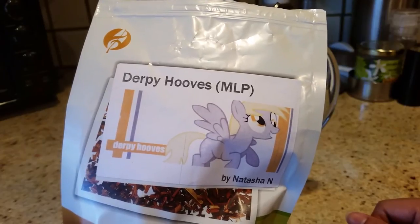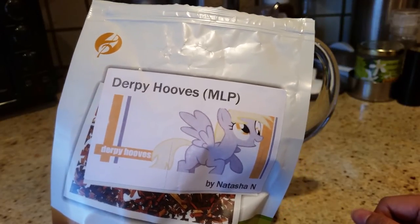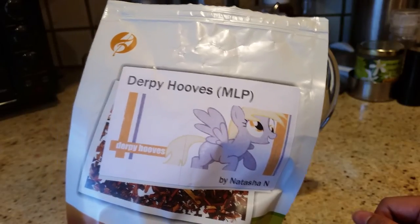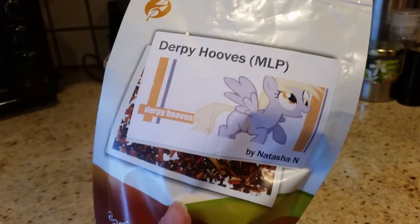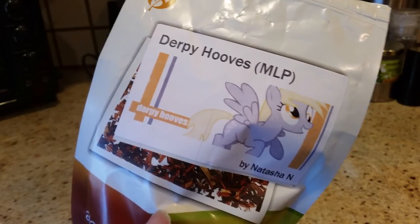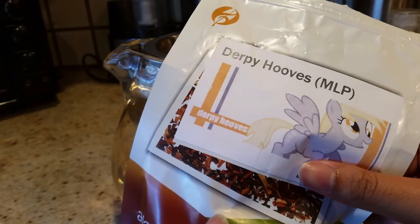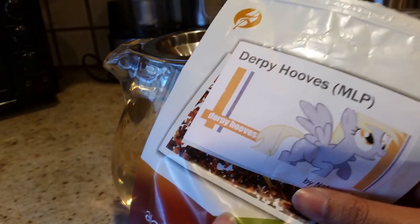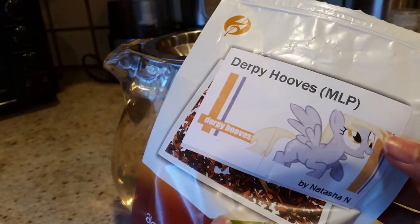Derby Hooves is a sort of fan-favorite type of pony, not one of the main characters, but this tea was made for her, and it's described online as being a rich, nutty tea with a flip side of fruity flavor, also described as tasting kind of like an apricot nut muffin.